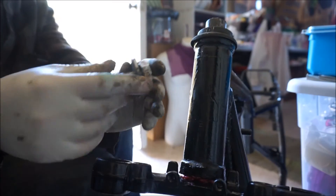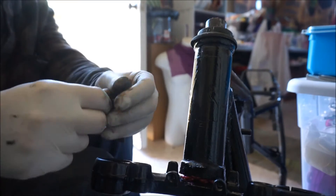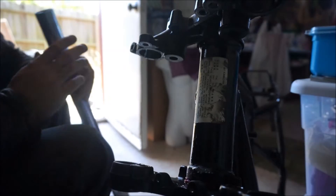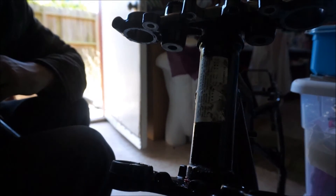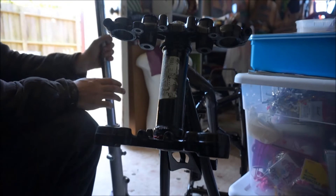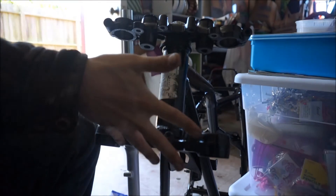Let me take a look at the parts diagram to see what the order is for the top nut that holds the upper clamp in place. I think it's a regular washer, then the domed washer, then the nut. Let me just make sure — also off camera I'm going to polish this up a little bit because it can be polished. Checked and confirmed: the two washers go on top of the top triple clamp. Next step is to put on the forks, because I want to tighten this top nut up and I need to make sure these are in line.